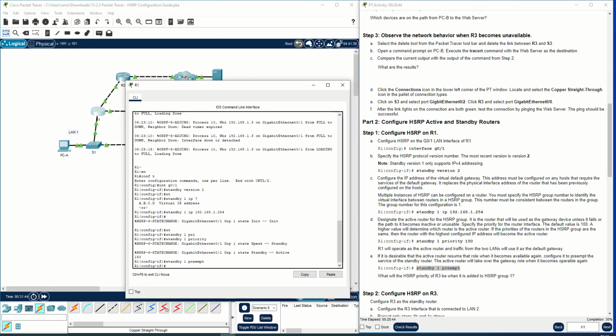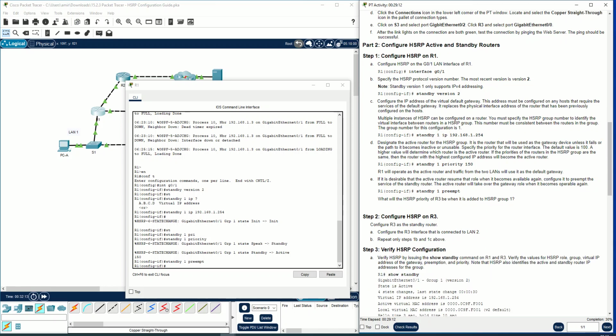And what will the HSRP priority of R3 be when it's added to HSRP group 1? As you can see, the default value is 100, and the answer to this question is 100 because it's the default value.